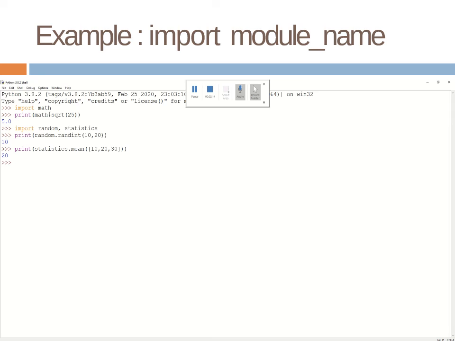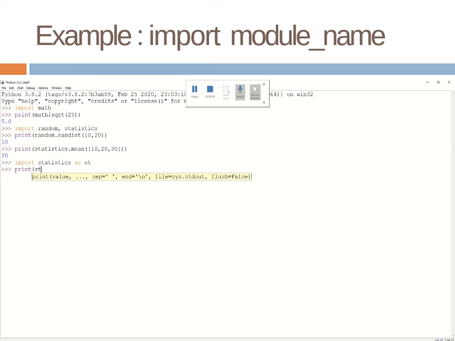Let us see the third option we have learned, that is giving an alias name to your particular module. Statistics is going to be a bigger word. If I have a two-letter word, it will be easier when I use it in dot notation. So once again I'm importing that particular module, statistics as, I'm just going to give it as st here. Whenever I need to use this particular module, I can just give st. Let me try to print something using the statistics module functions.